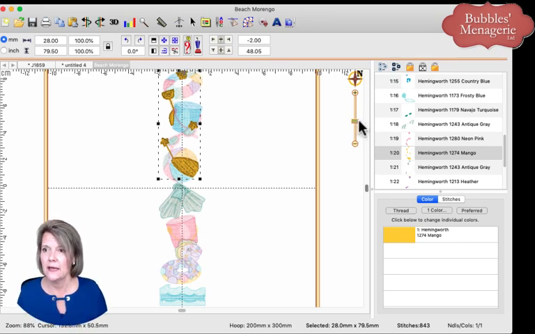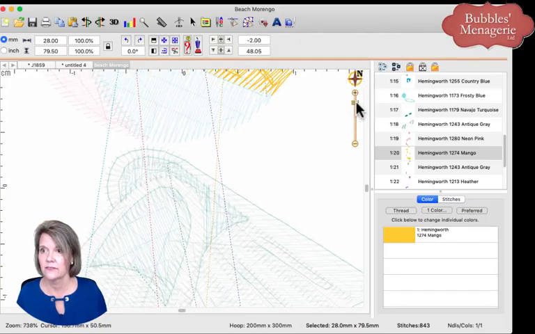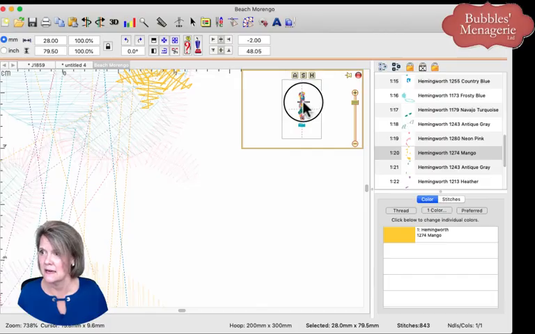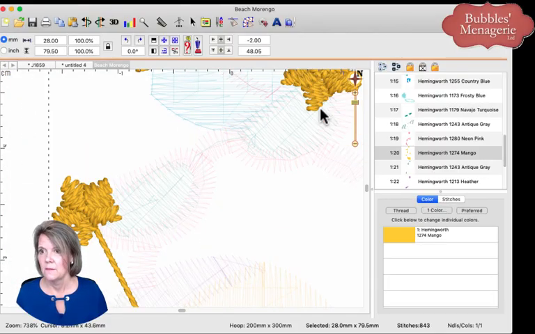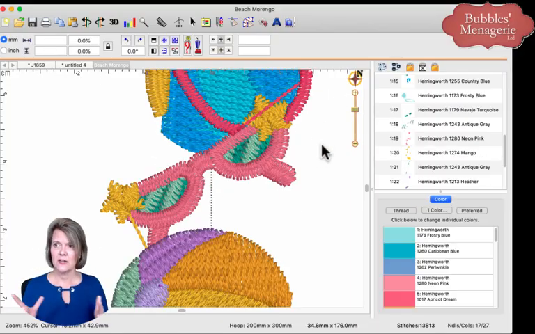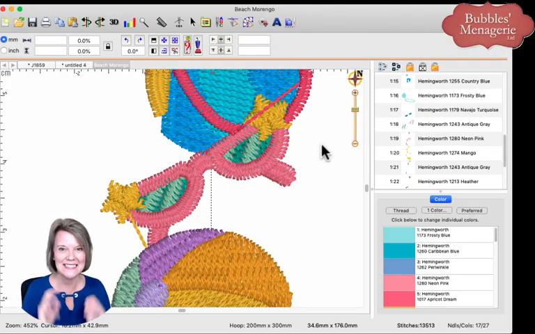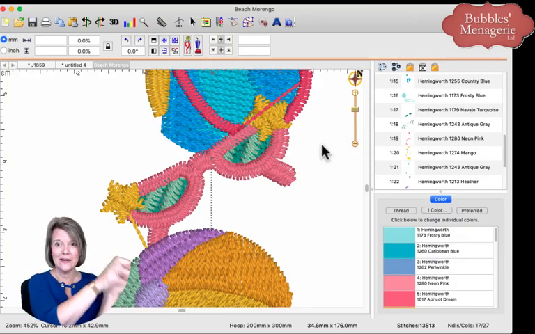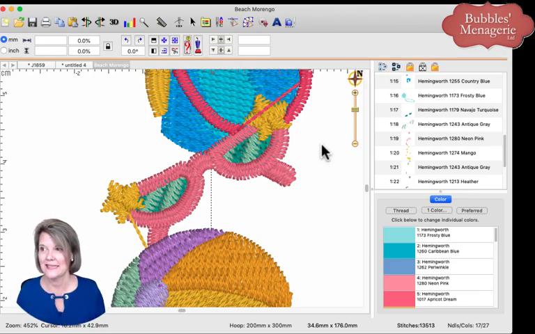So let me zoom in on our sunglasses. I'm going to click on my little compass rose here again because I want to be able to see them. Oops, there they are. Maybe zoom out so I can see around them. Click off. Whenever you're selecting something, you want to see it. Now, I don't want to muck up this design, so I'm just going to cut it, take it out, and then put it in another design. So I'm going to leave this one intact.